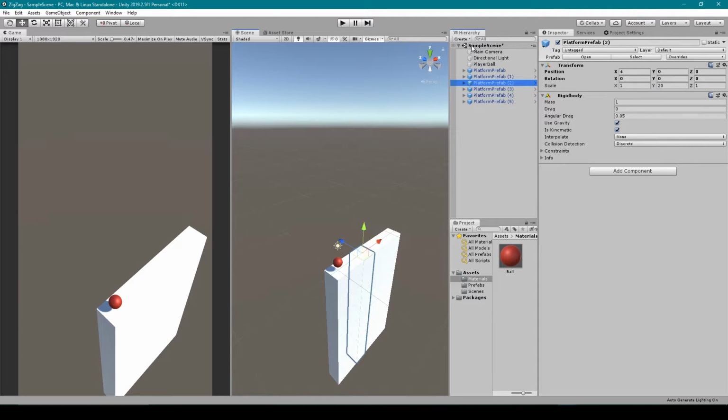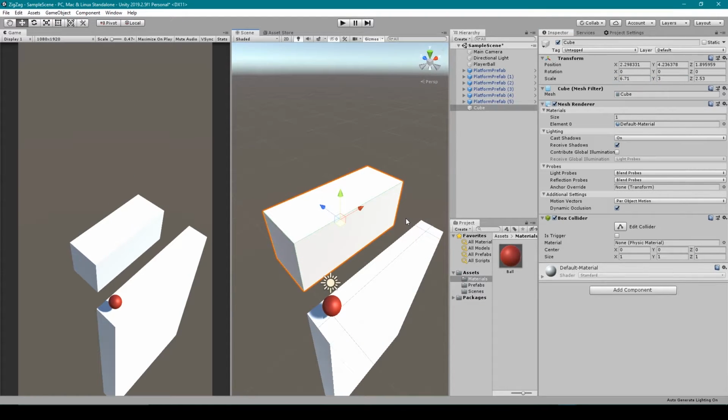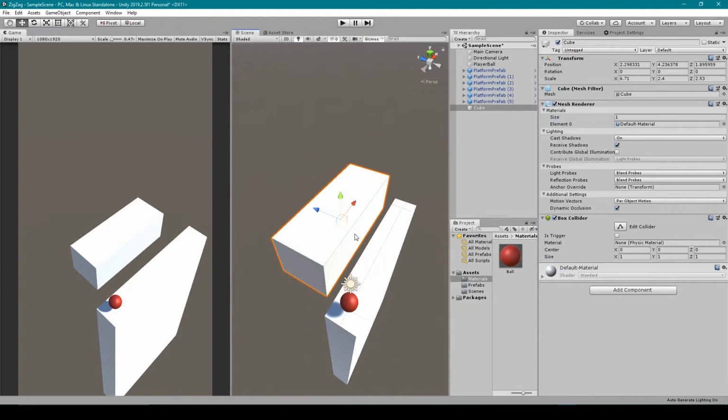So normally when you create a default object that Unity provides, such as a cube, and you try to scale that object, it will always scale in both directions. And that's because when you scale an object, it's always based on its pivot point. And the pivot point for these default objects is always in the center of the object. And you can tell that by looking at the move gizmo.